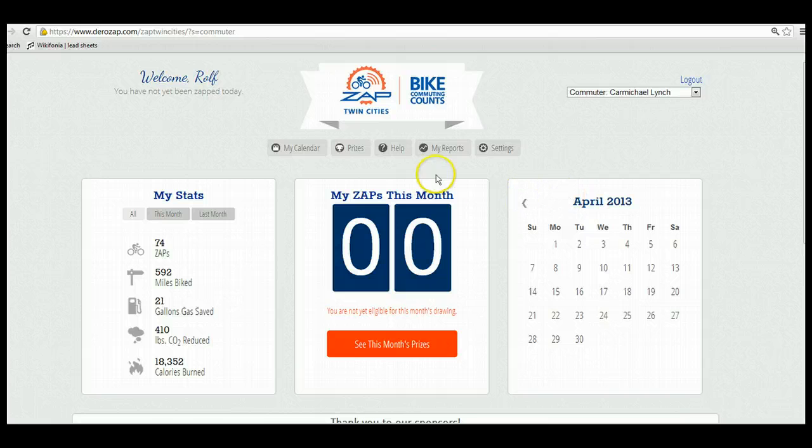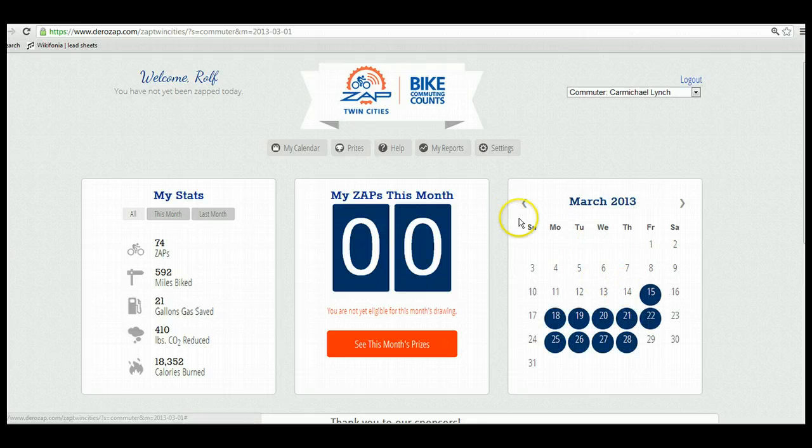Okay, so this is what a commuter will see. This is their welcome page, and it's based on their email. In my case, I had no rides in April, but in March I did. Your rides for that month will appear here. So if this was March, I would be showing 10 rides. From here, a commuter can see their own statistics: how many zaps they have altogether, how many miles they biked, gallons of gas, CO2. They can also look and see this month and last month as well.